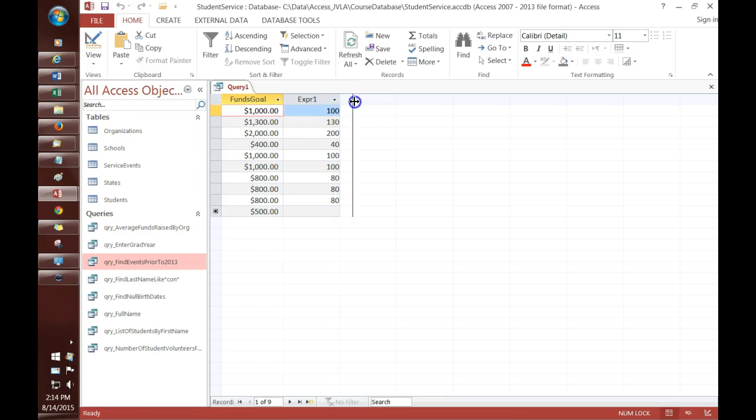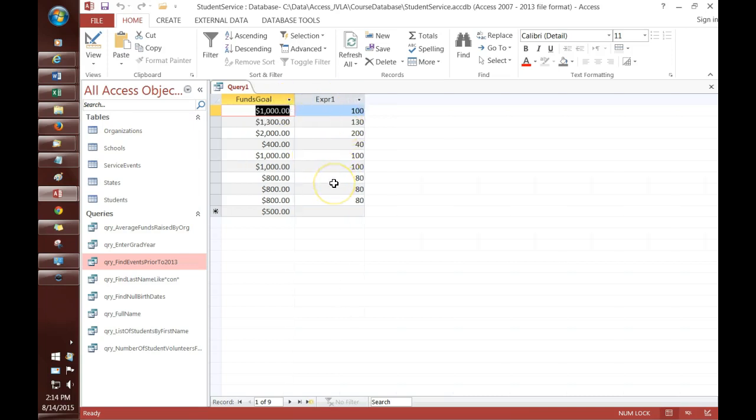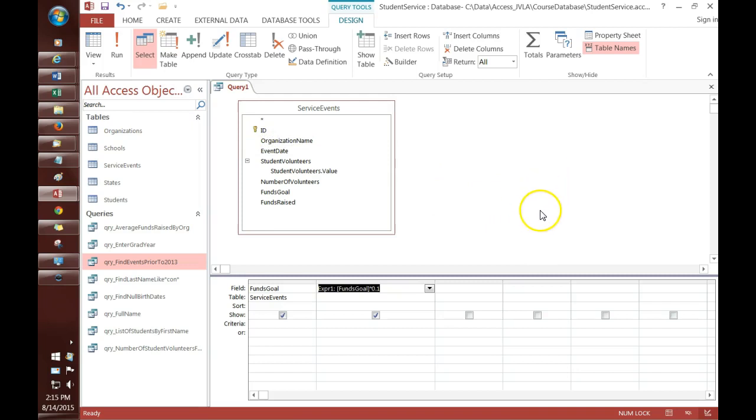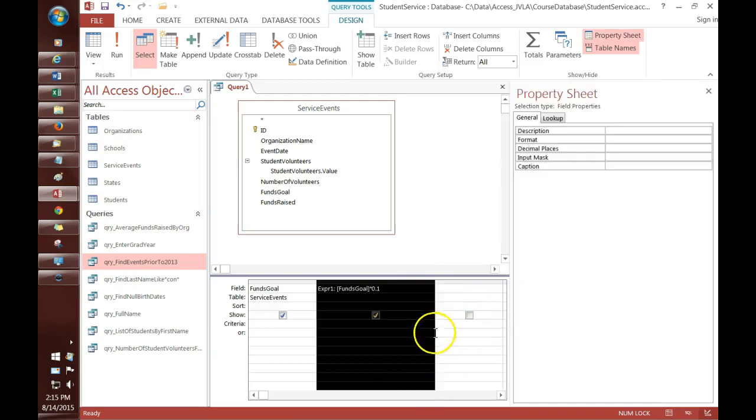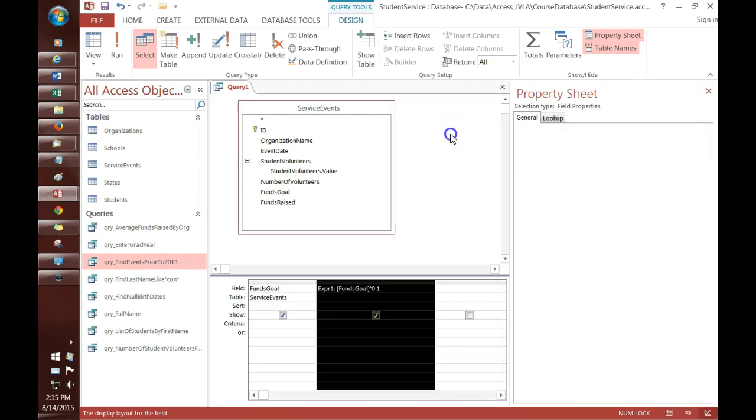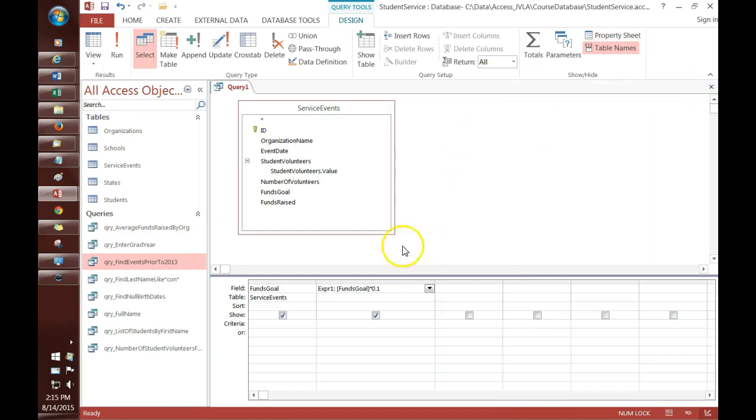When I run it, you can see it here, a couple things that look wrong with it and we'll need to correct. It's actually calculated 10%, so 10% of 1,000 is 100, 10% of 1,300 is 130, but that's not what we want, and also it's not displaying it as currency. So we can go back and correct that. If we highlight it, and I did a right mouse click there to see all these, I can look at the properties, and it's the property of this particular calculated field. And what I can do is say I want currency. Let's close that out, run it.